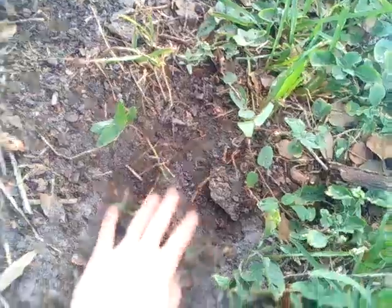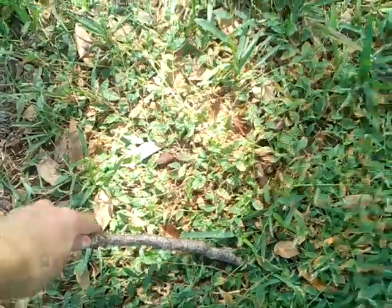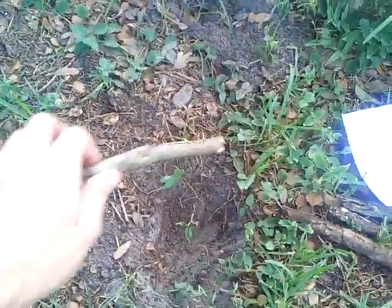Alright, so we need to actually go collect sticks around the backyard first, so let me go do that really quick. This stick ain't bad. Yeah, we'll keep it, although I will have to break it apart, like this, of course, and put it in the hole. There we go. We will also do the same thing for this. Now, of course, we ain't done. We need a few more sticks, and then I'll start adding the logs.